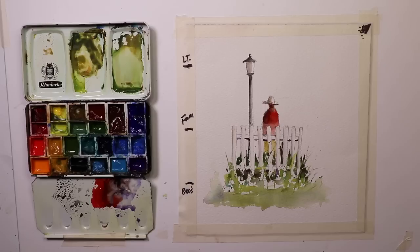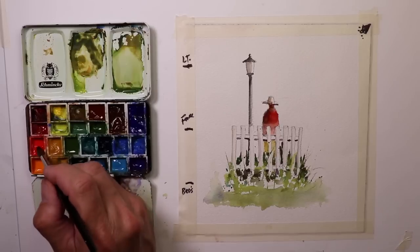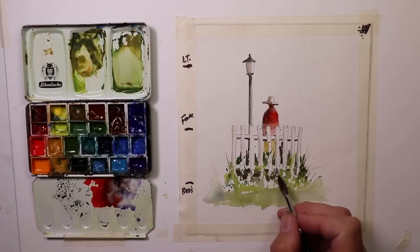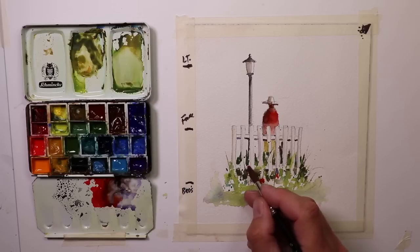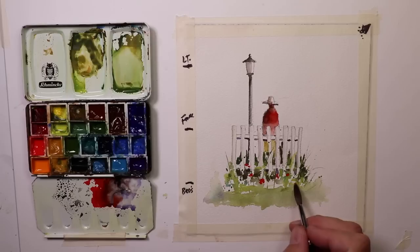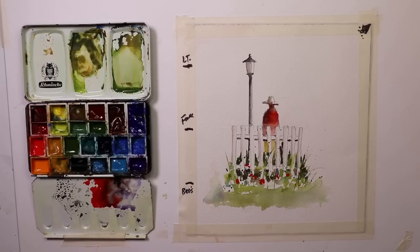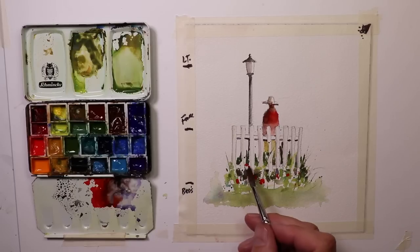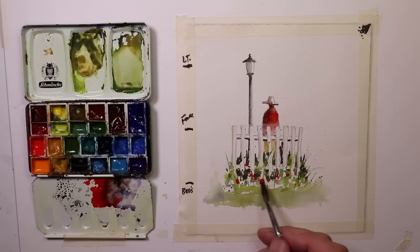Now we'll do some flowers. Let's do some cadmium red. Here I'm going to do spotty colors. Like, I'm not going to do all bunchings of colors. I'm going to do intermittent flower colors all the way around, different sizes and different shapes and in different locations.